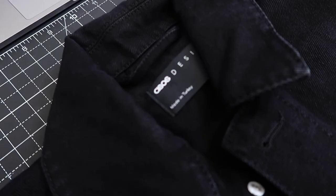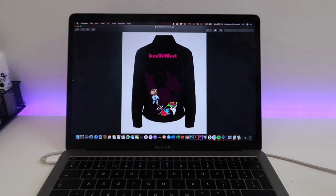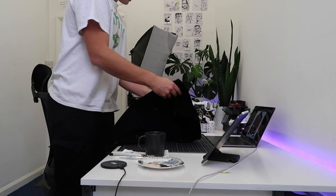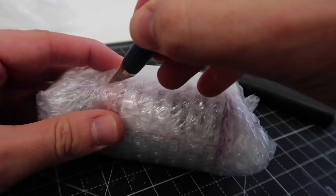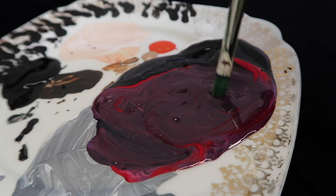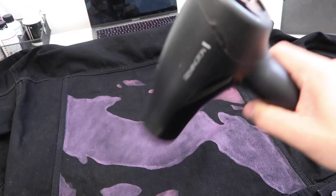This is a jacket I got from ASOS — really nice heavyweight material. I always make a mock-up of the design on Procreate on my iPad. Next, what you need is GAC 900 fabric medium as well as Angelus Direct leather paints. You'll need to mix one part of GAC 900 to one part of paint. Usually I go for a white base layer on the background, but for this darker background I just went straight from a purple. Keep adding more and more thin layers of paint and heat set in between.